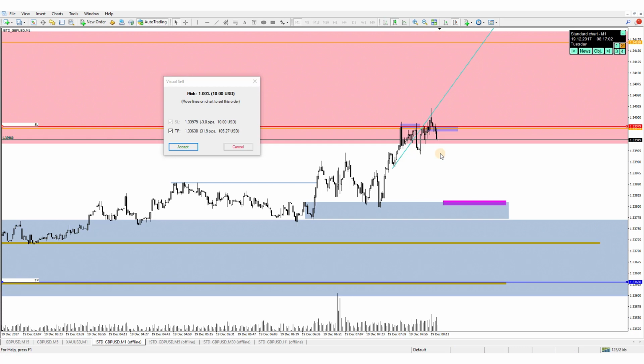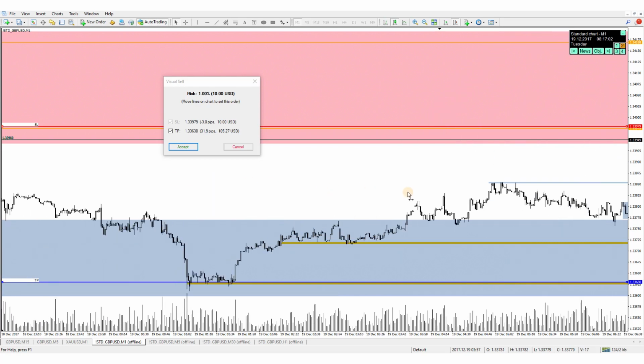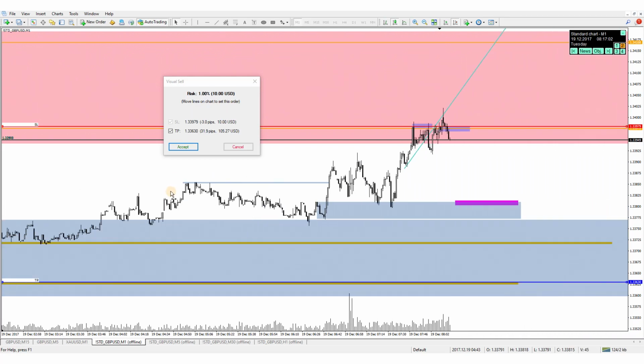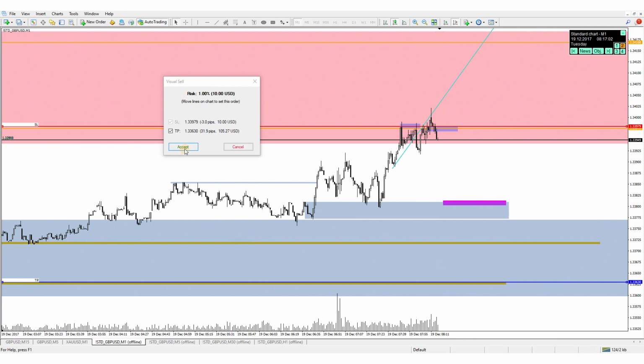So the plan is, after entering the market, to set the stop loss above the fresh M1 supply to manage this correctly. And let's see if my safe TP will be reached, and then how to manage this to the 1 to 10, as there is a really high probability that the price will go there. Well, so we are aiming for over 1 to 10.